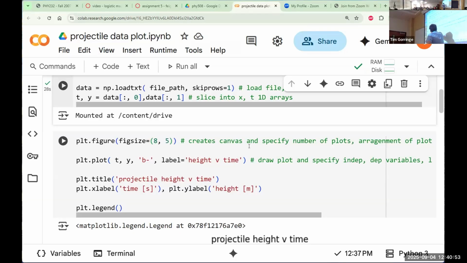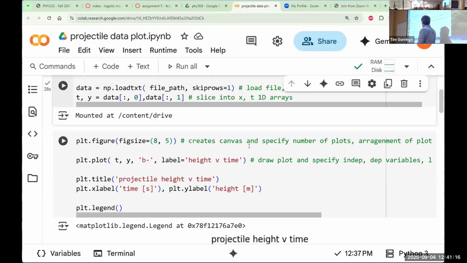So this first function here, I'm using just to set the size of the canvas. Those dimensions, 8 wide and 5 high, are going to be the dimensions of my canvas on which I'm going to put my plots.